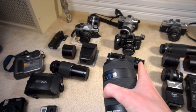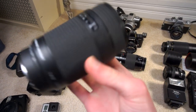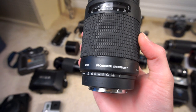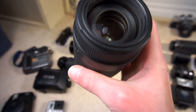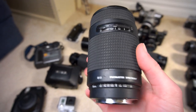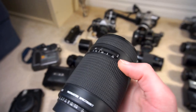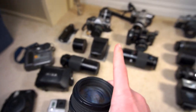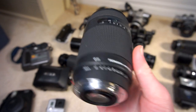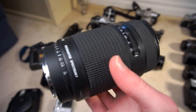Next up is a lens that also came free with the Maxxum 7000. This is the Promaster Spectrum 7 70-300mm f4-5.6. That focal length and aperture range isn't really something I'll use very often. I may end up selling this lens — if I sell the 7000, I'll probably sell this lens with it. I've not actually shot a roll of film with this lens yet, but generally I'm honestly just using a 50 f1.4 prime.